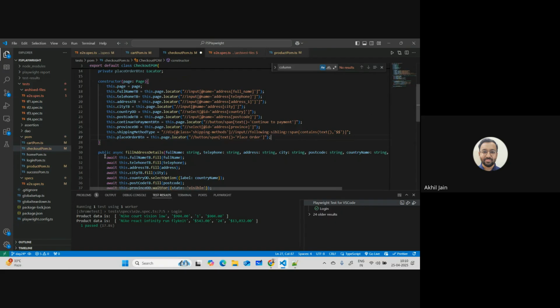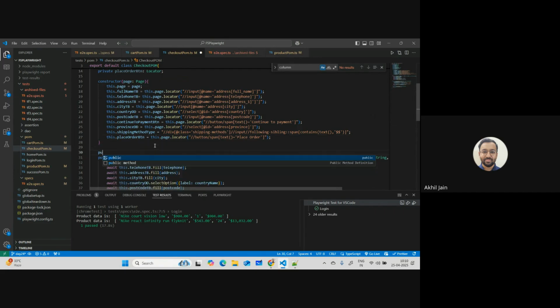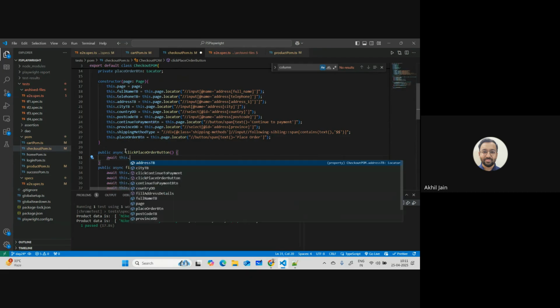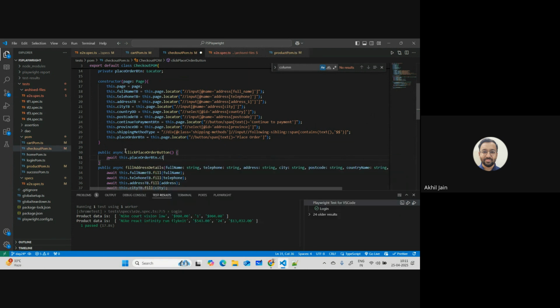And the last part is we'll create a method for it. Let's create a method here. Public async click place order button. Okay, and we'll say await this.placeOrderButton.click.